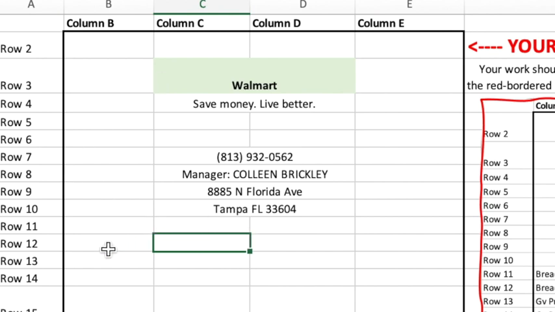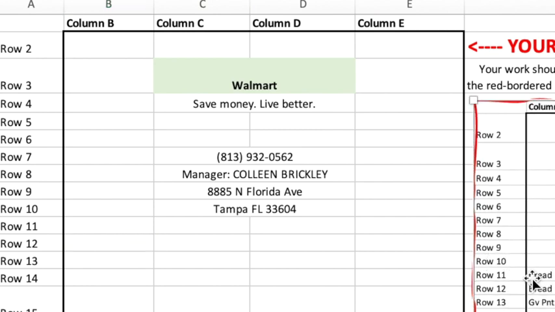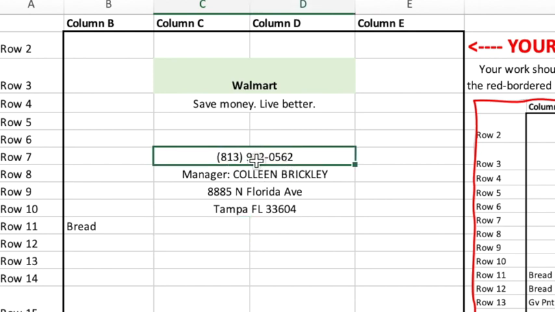Okay, now, as you start to put in the data, I want you to make sure that you go over here. You say, okay, row 11 is where I start to input bread. Come over to row 11, and that'll be my first item of bread. And actually, I'm realizing that up here, notice what I did here. I actually made a mistake, but I'm kind of glad this happened.